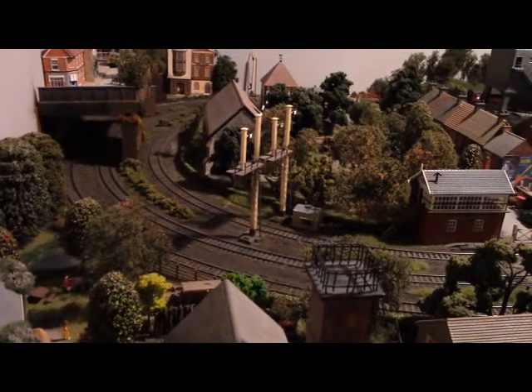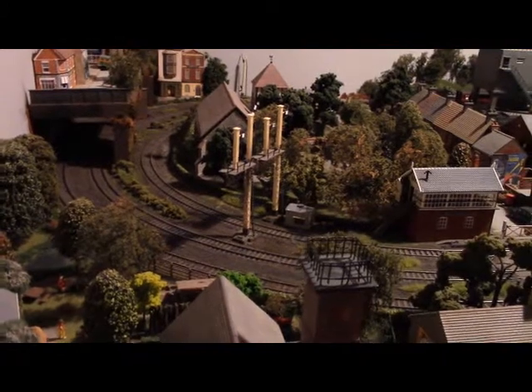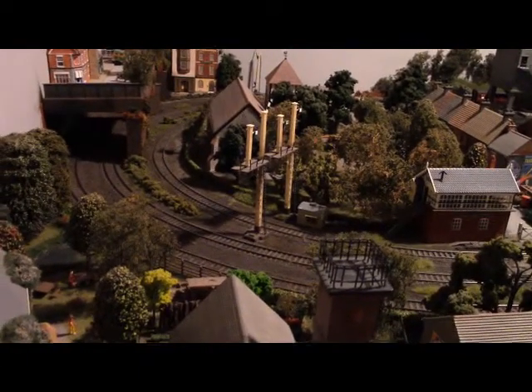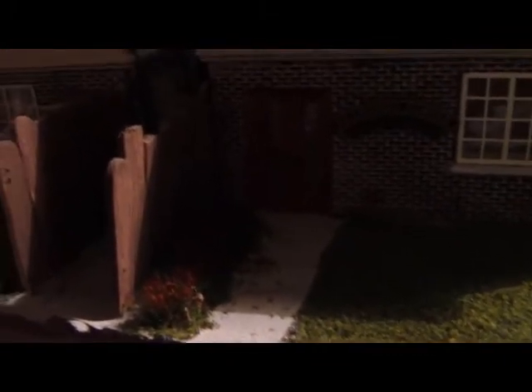I've done some little bits of modeling on the layout — they're not too fantastic but they're quite simple, and they've really inspired me to look at what I've got already rather than go out and buy something. The first thing I did was add some color to these little bits of grass in the suburban back gardens. I've just gone over this little patch of static grass with some red paint, painting the tips red, which gives the impression of rose bushes. I've done the same with this little tree in the back garden, and next door they've got some nice little tulips or roses as well.